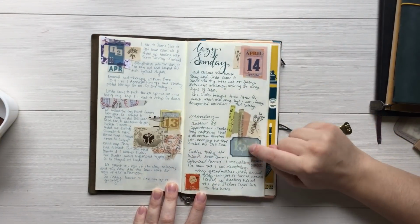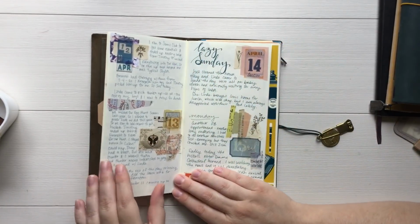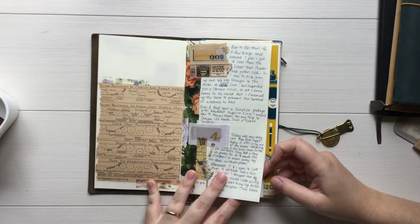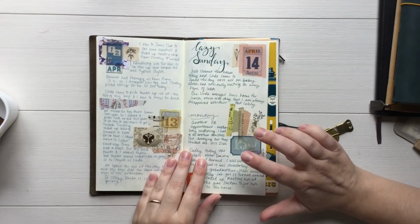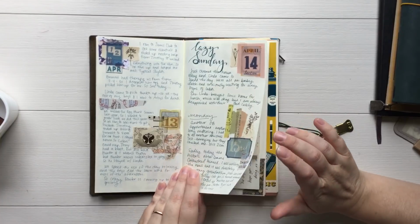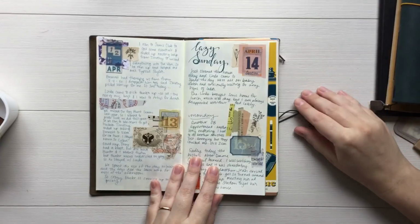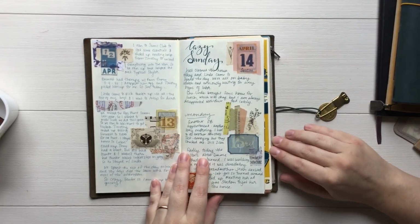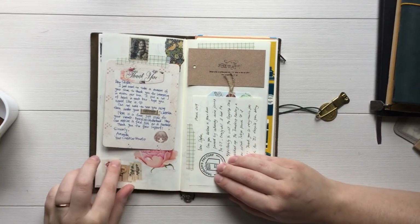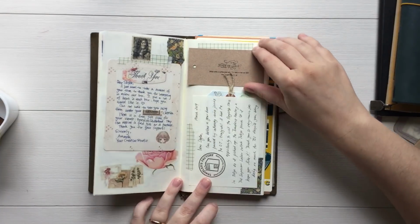And these date things, they're from Hank's Diary over on Instagram. He also does the Hours brand stuff. And at the beginning of the month, not every month, I don't think he's doing one in May, he does a free printable for these date stickers, and they're only good for the first few days of the month, and so that's what I'm using for April. And I've just got some tip-ins here with some really sweet notes that I've gotten.